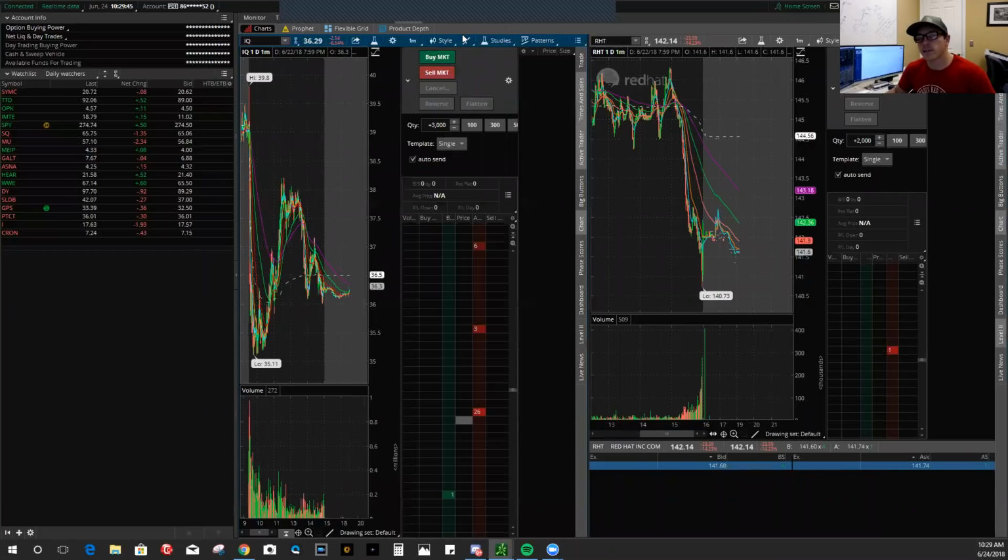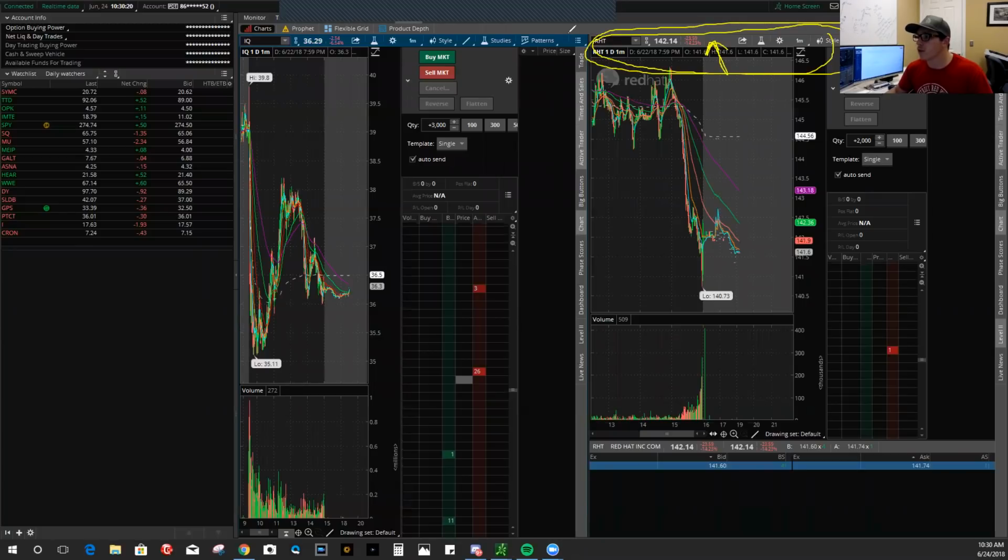So when you're running multiple different charts on a screen, you might actually take up the space in which TD-Ameritrade would display whether or not it's easy to borrow or hard to borrow. If you don't understand what I'm saying, if you crunch a bunch of charts of stocks onto one screen, you actually shrink the toolbar up here. That takes away the amount of space that's able to plot stuff on the toolbar. And the program automatically just does not display whether or not the stock is easy to borrow, hard to borrow, or has no shares to borrow.